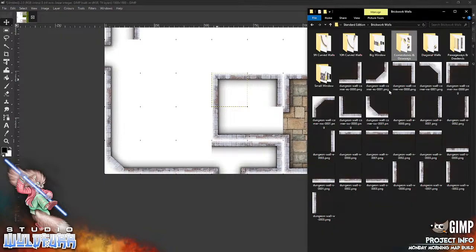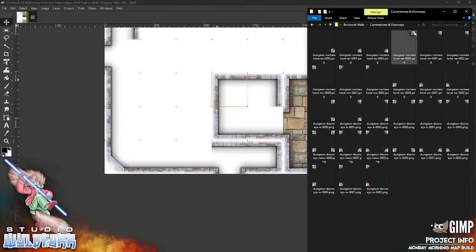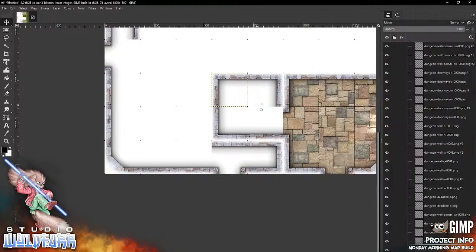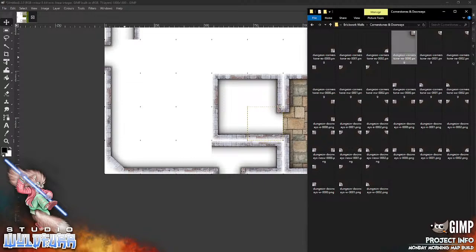And a cornerstone. Okay, so we have a doorway there. I'm thinking of a hallway around here, so let us just put our hallway in.